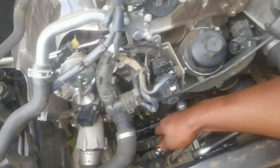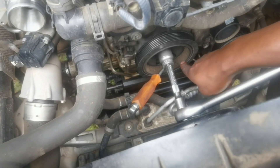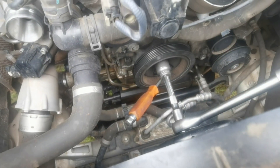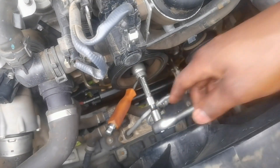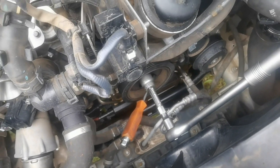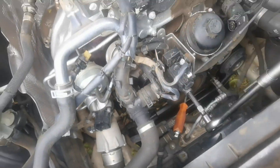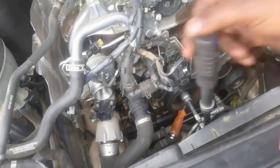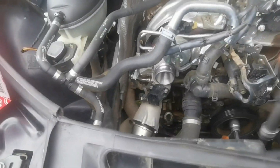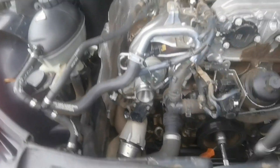This is probably not the best method to hold the pulley, it's a bit risky, but I put a big screwdriver through one of the pulley holes and then used a 27mm socket with a short extension and a very long power bar — that got it loose. Then I used my long ratchet and now she's coming loose. Once the bolt is out we can get the crank pulley off, then we access the seal and job done.